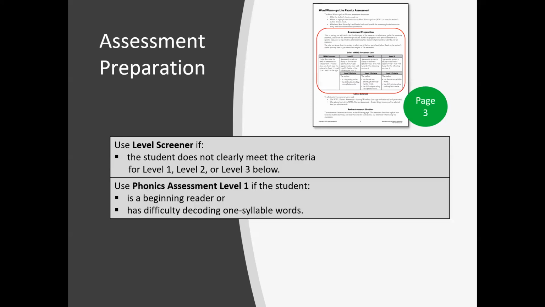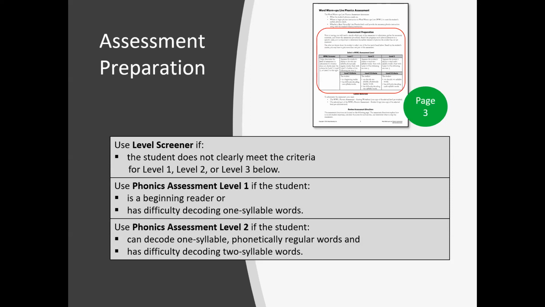But if you already know something about the student, and you know that the student knows none of their 1-syllable words, you're going to start with level 1 because you know they're still struggling with those words. And if you have a student who you know has mastered all the 1-syllable words and you know that probably where they start to struggle is where you get into those 2-syllable words, then you can skip the level screener and level 1 assessment and start right at the level 2 assessment.